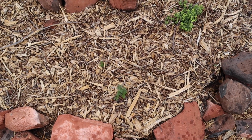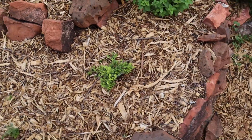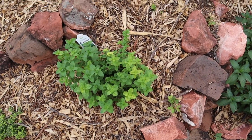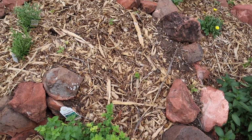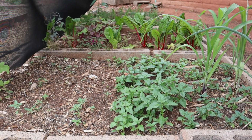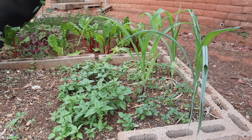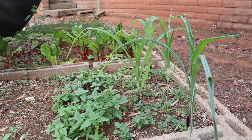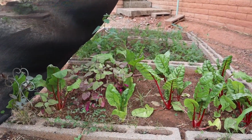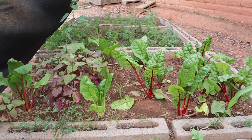Then over here we've got some chamomile, some lemon thyme, which really does taste like lemons, let me tell you. Then we've got this nice bush of oregano, a little tiny feverfew plant, and a rosemary plant to top it off. Here we've got some Thai basil on the left, which isn't doing the best, probably because it's not humid here. Then we've got regular basil and some blue corn that we're going to turn into flour maybe. And then we've got orach and Swiss chard, which has been our main harvest crop for this time of year.